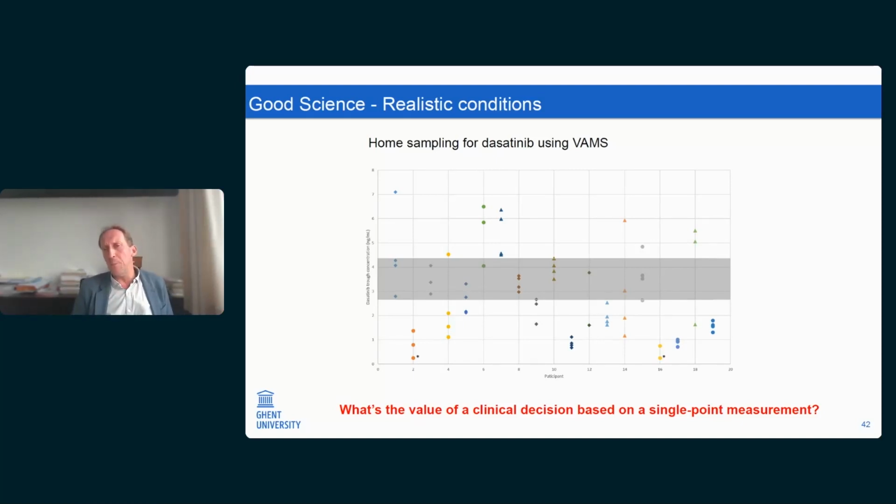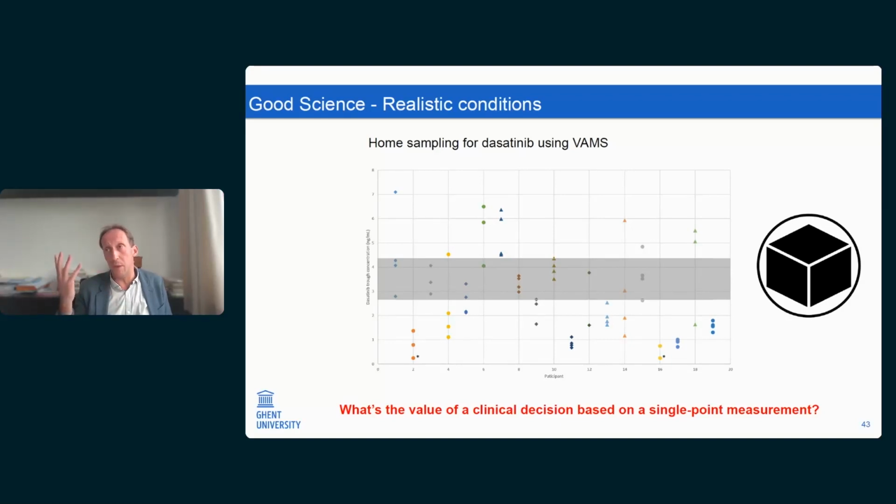And in a sense, we could consider patients nowadays as pretty much black boxes. We put in a pill, we put in a certain medication. We know that we have many good medications that are capable of working in patients, but patients are black boxes. We don't know what the concentrations are, and we can have a single point determination in the clinical lab, but we don't know whether that single point determination is really reflecting realistic conditions in the home environment. And microsampling may provide an answer to that.